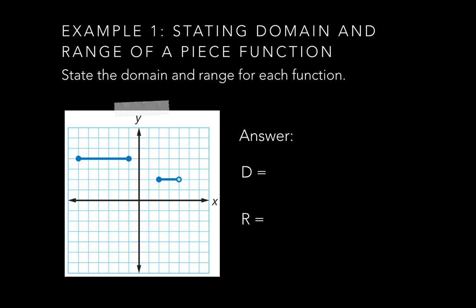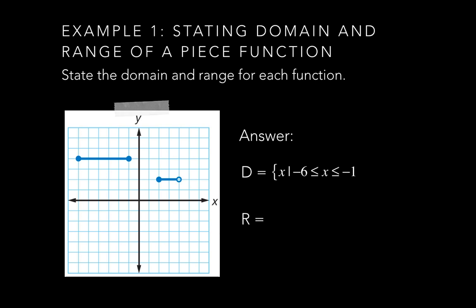For this graph, this is strange looking. This is an example of a piecewise function. They're called piecewise because, look, there are different pieces. So piecewise functions look like pieces put together, kind of like this on a graph. Okay, so our domain, this is kind of interesting. Look at the piece on the left in quadrant 2. It gets started at -6 for the domain, and it goes all the way to -1.